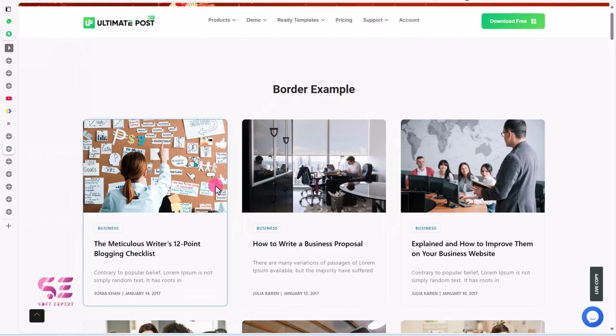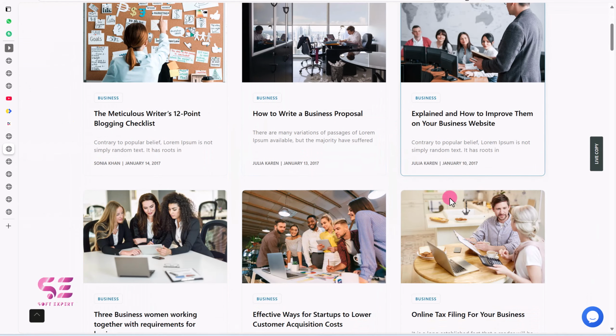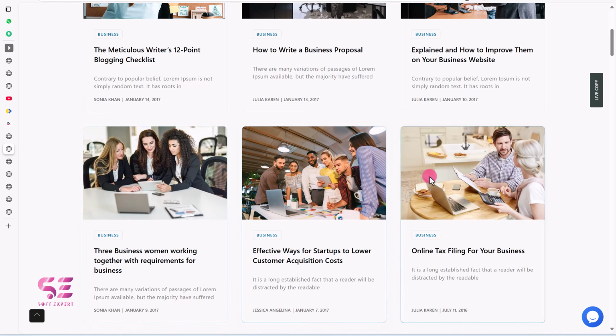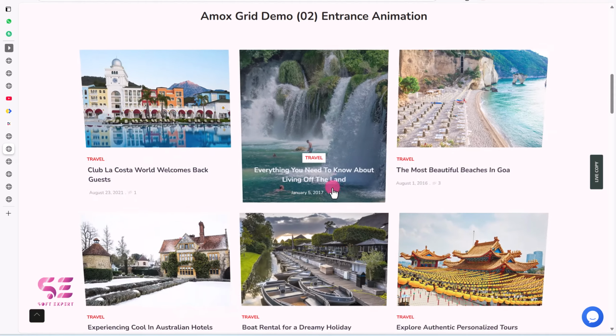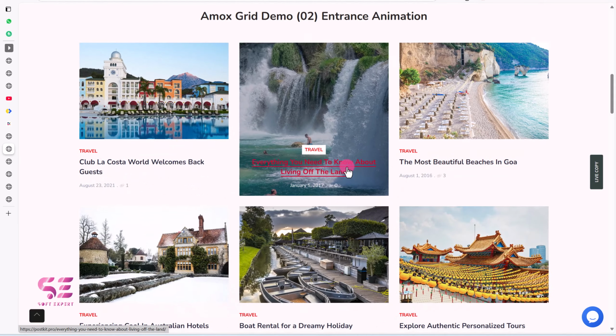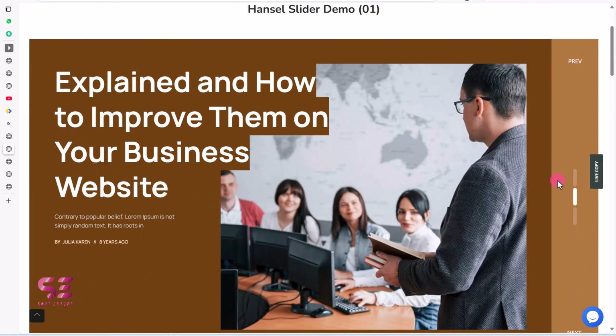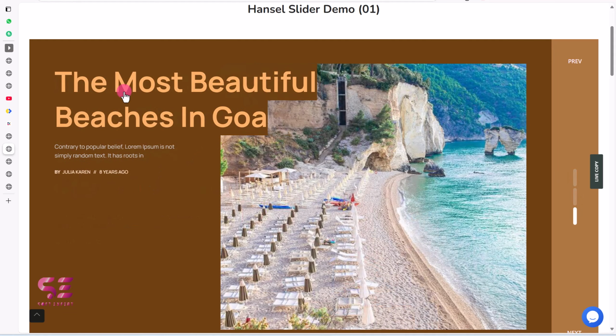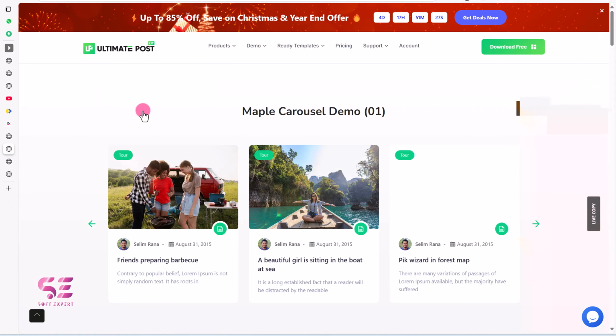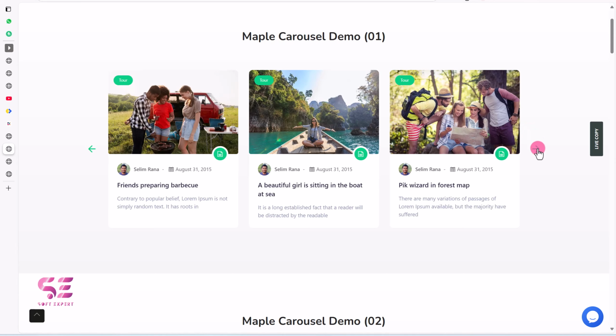This is one example. So by using free Elementor, you can get this look for your blog posts, or this one, and this is a slider, and this will pick title, featured image and description from the posts. Okay, this is another one, which is a carousel.